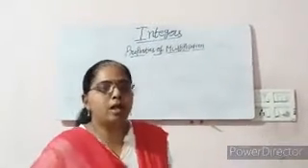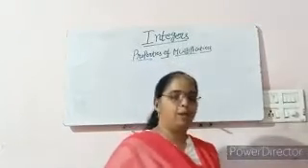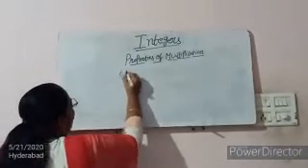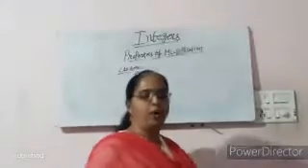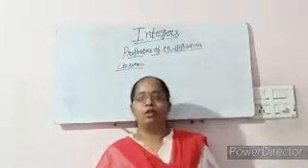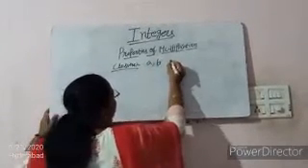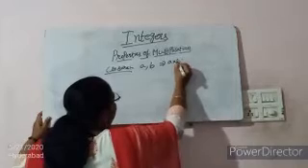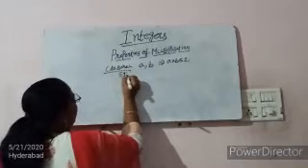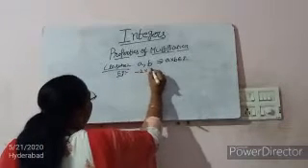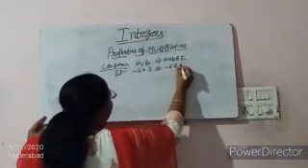Now we will see the properties of multiplication of integers. The first property, as you all know, is the closure property. So here it is a product. If you find the product of two integers, then the resultant should also be an integer. So A and B are two integers. Then if you multiply A into B, the resultant should also be an integer. For example, if I take minus 2 into 3, the result is minus 6, which is an integer.